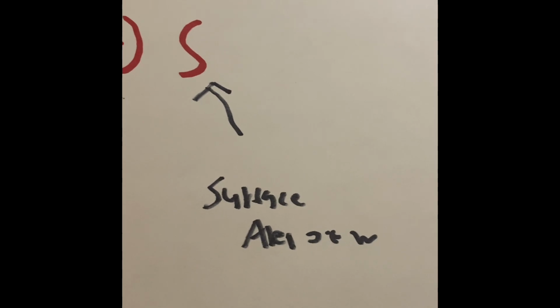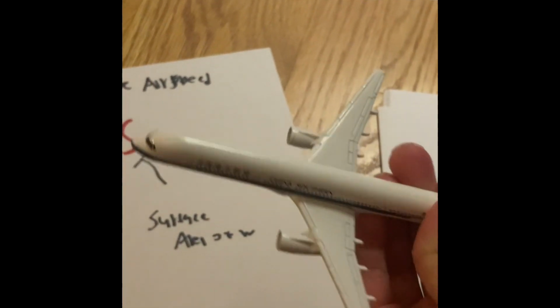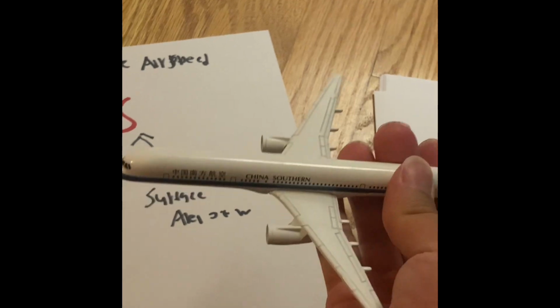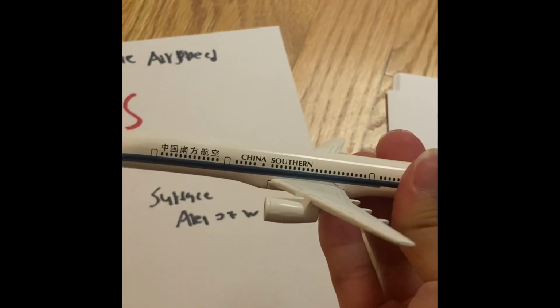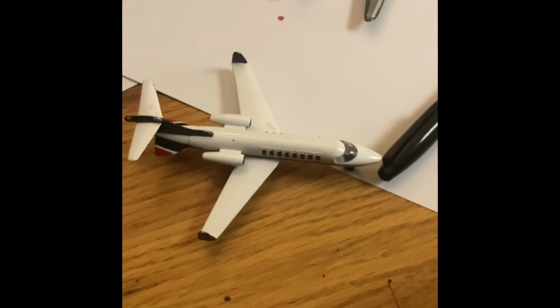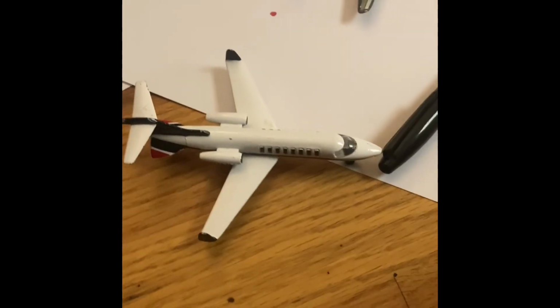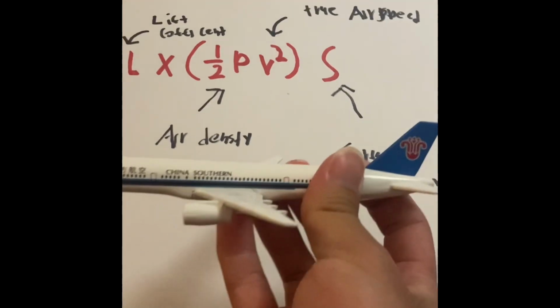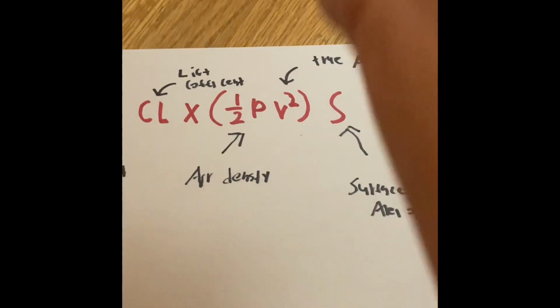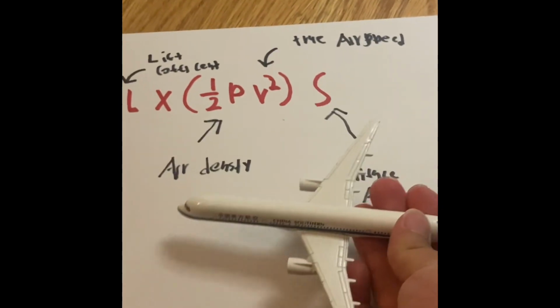For example, you see this Boeing 757, China Southern, one of the airplanes that came home from China. Imagine if I took the wings off and replaced them with the wings of a Learjet 45, a tiny private jet. There would not be enough wing to cause the 757 to go in the sky and create lift. The body of the airplane would be too heavy, so it won't be able to fly.